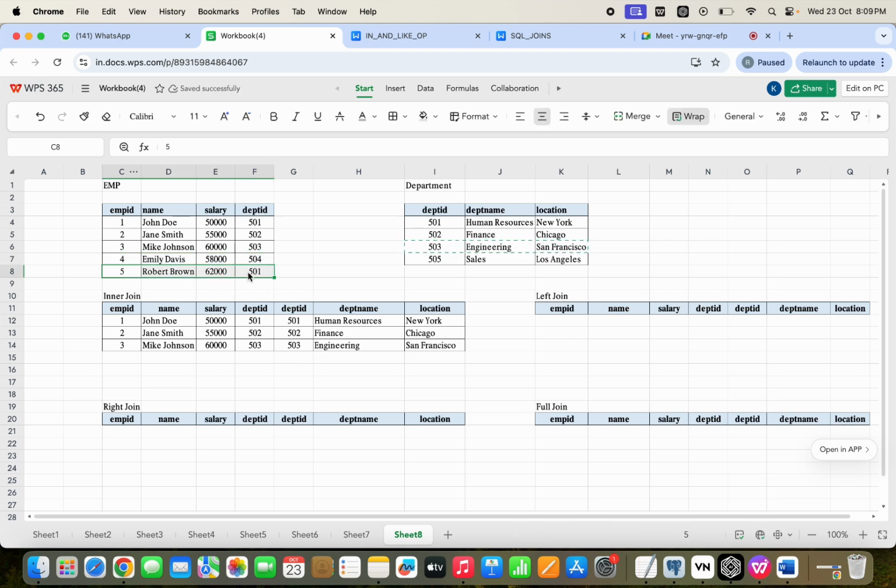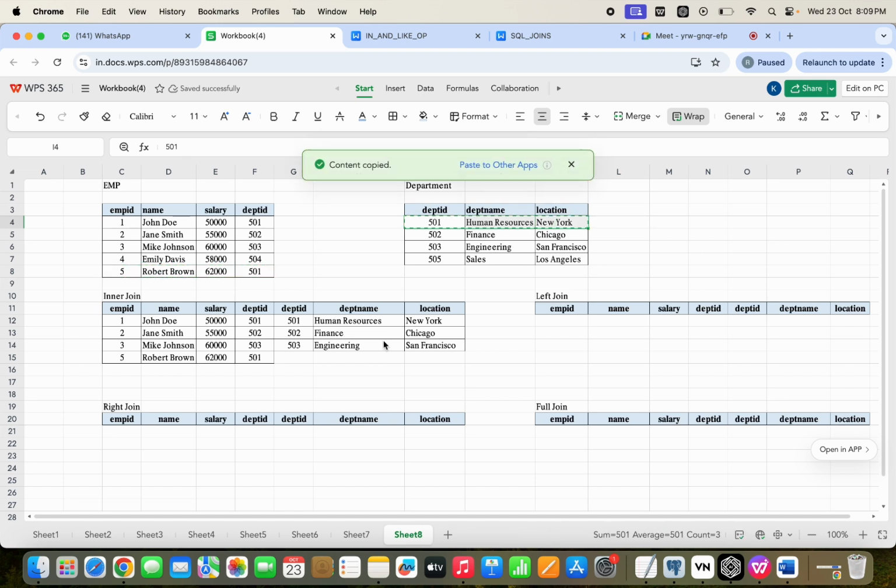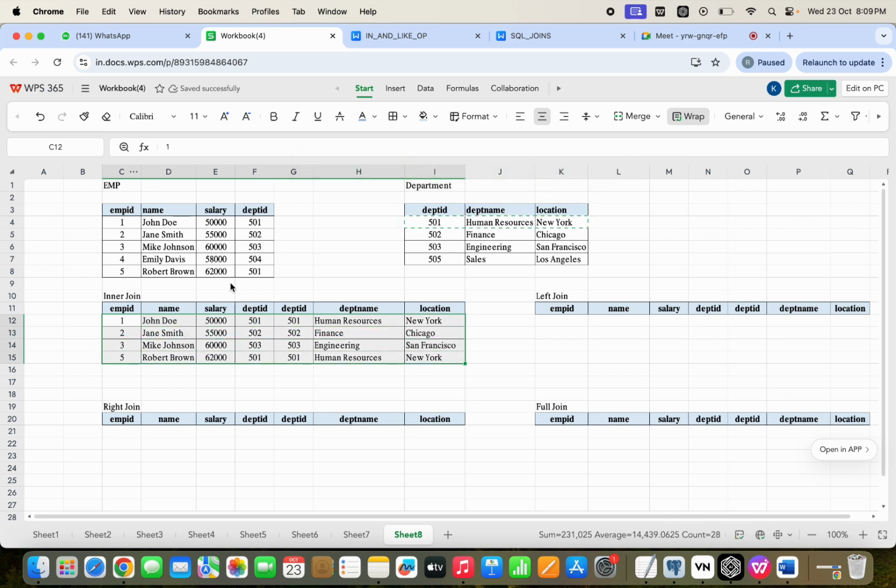इसलिए I'll be moving to the next record 501, right? EMP ID 5, this record finds a match into department table, right? 501. इसको मैं output में लेता हूँ, ठीक है? 501. So this is the output of inner join between these two tables.